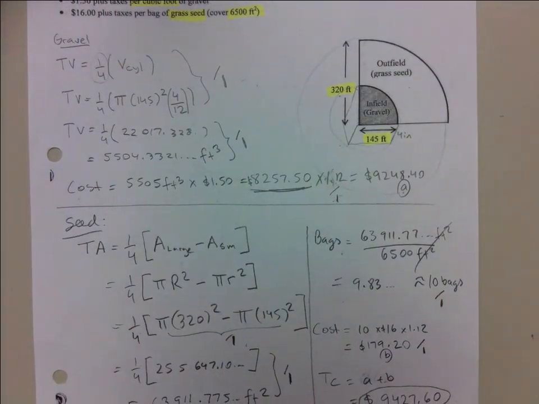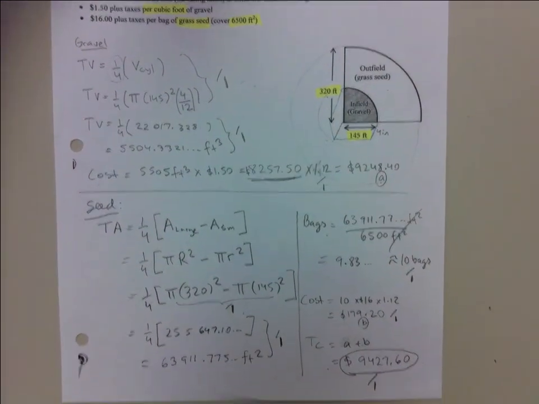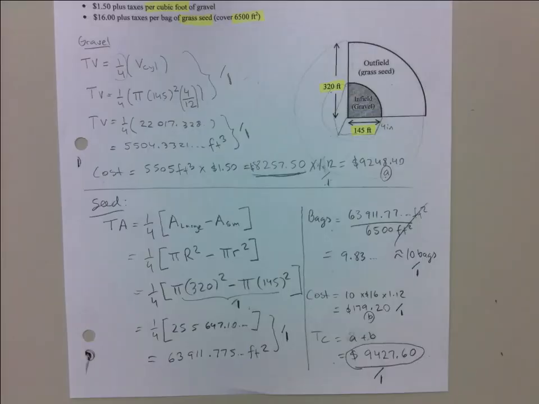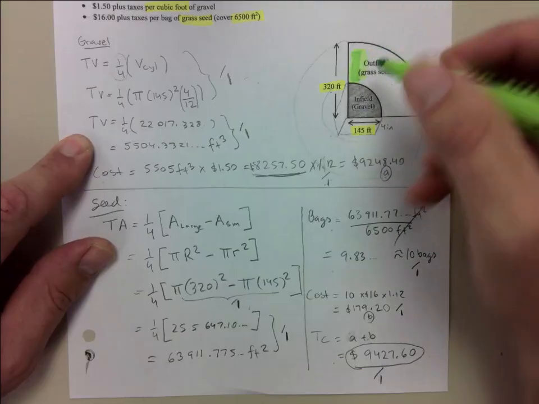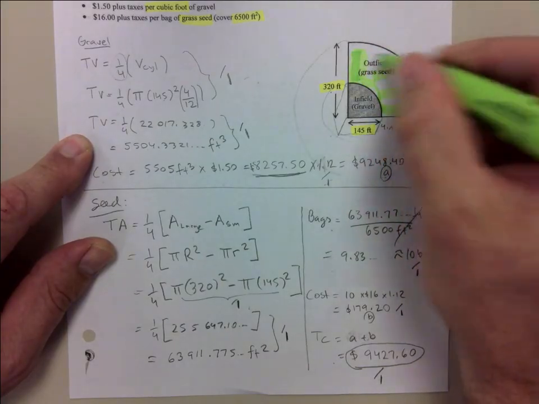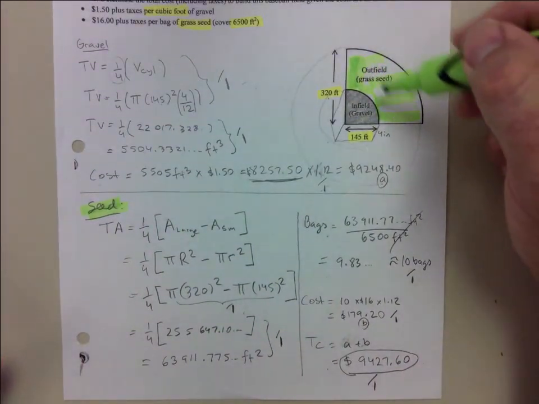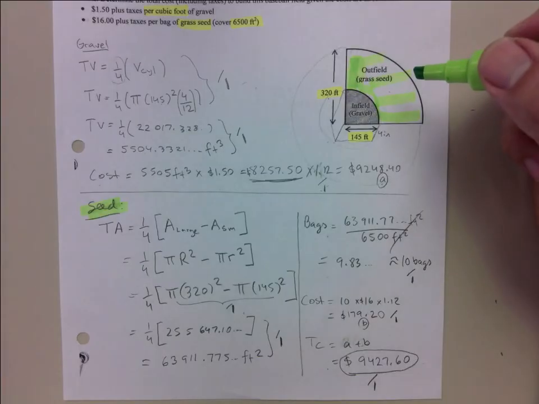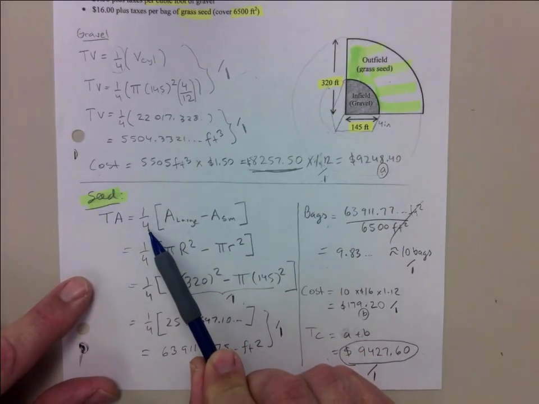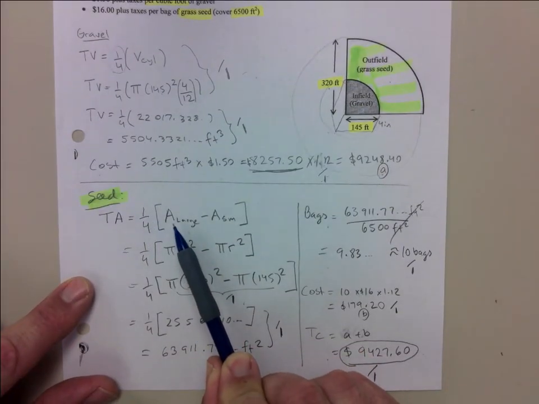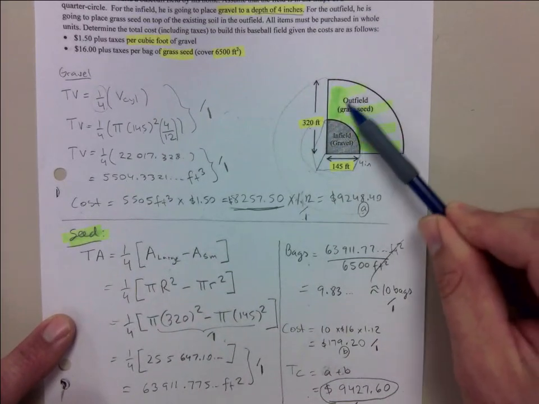Now you need to figure out the cost for seed. And let me see if I can have a highlighter here. Right? Seed is only this outside part, right? There's going to be grass right there. So for seed, you need to just focus on that quarter donut, but we don't have a formula for donut, right? So we need to create it. So I'm still thinking a quarter. I go area of the large circle minus area of the small. So I'm going to go large minus small to be left with the donut.